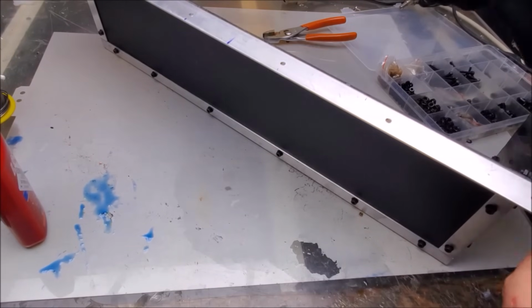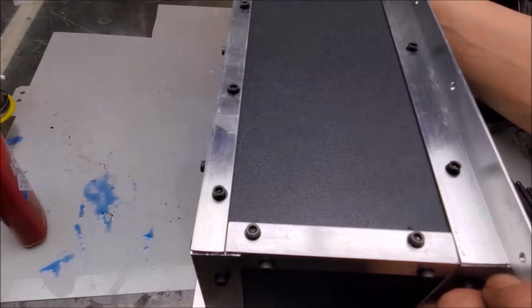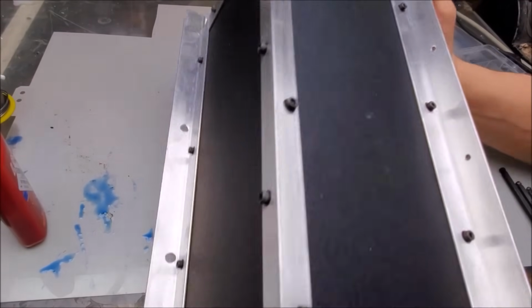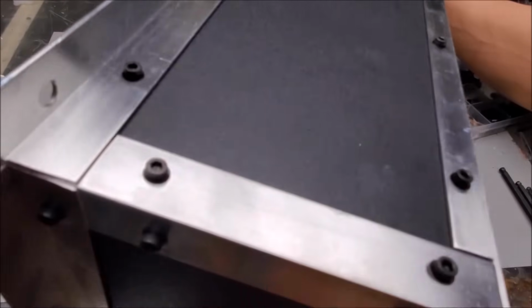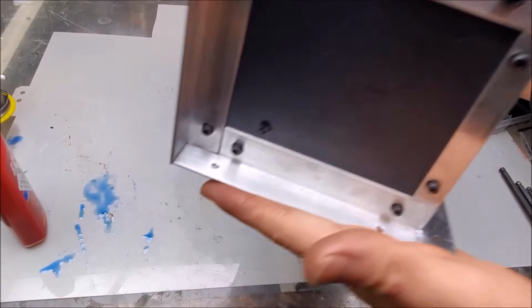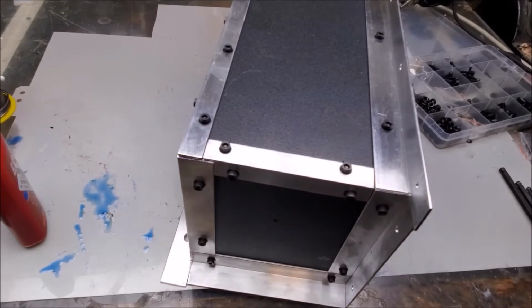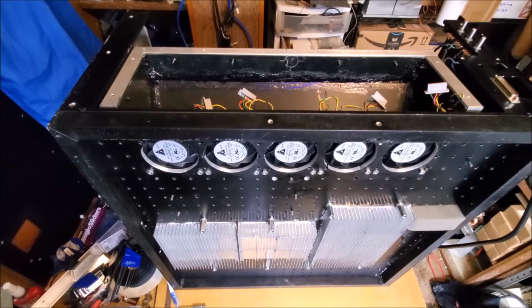Alright, that's it. Let's take a look and see how it looks. Looks good. Looks really good. Time to clean it off. Clean myself off. So I just got done installing the finished fan shroud on the optical breadboard.